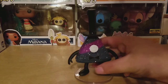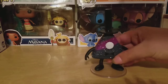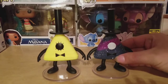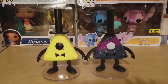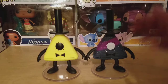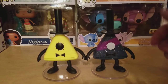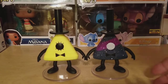But yeah, I love this figure as you can probably tell by me ranting on. Taking a look at it and comparing it to the regular Bill, in my opinion I think I like the chase a little bit more just because I wasn't expecting to find him. And Sock Opera is my favorite episode in season 2, next to the Weirdmageddon trilogy. As you can see, you have regular Bill which is how he looks in every episode, and then you have the chase — and yeah, I like this one a little bit more than that one.